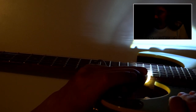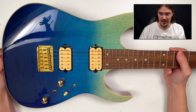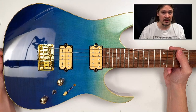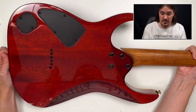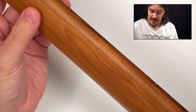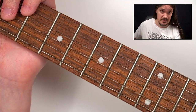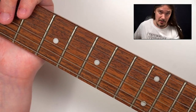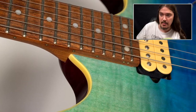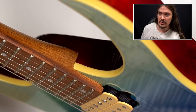And here's another special feature, luminescent side dots, which glow in the dark. This is a high gloss finish, and this particular color is called Blue Reef Gradation. Transparent finish on the back of the guitar, which is high gloss as well. The neck has a very smooth satin feel, just as the fretboard. It is also finished in some way. Here's a close-up of the neck pocket, looks very clean. And here's the other side, looks good as well.